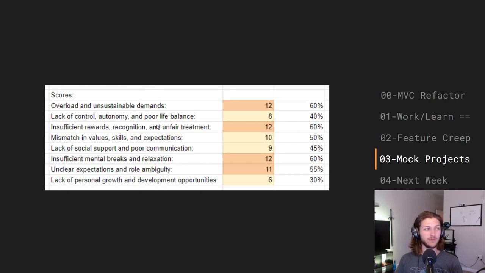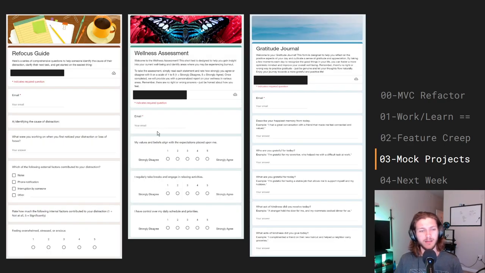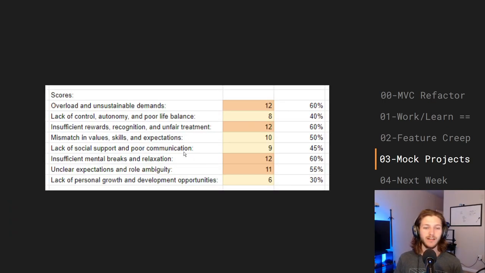So this is the result of me taking it just now. It's moderate. If you go back here, it's just questions, and I don't know if you can read this, but for example, my values and beliefs align with the expectations placed upon me: strongly disagree, strongly agree, and you have neutral in the middle. So I'm just kind of in the middle for most of this stuff. I've got a lot of personal growth opportunities right now, and it's funny, I would say this has definitely gone up in the past week with my second school starting up again and having to take calculus, not knowing calculus.